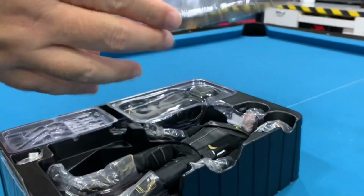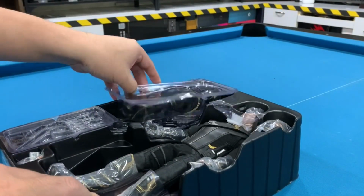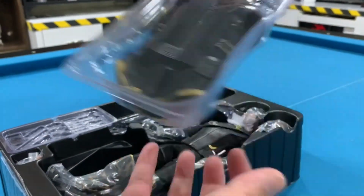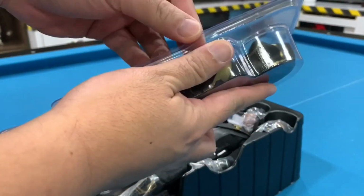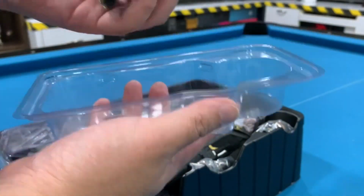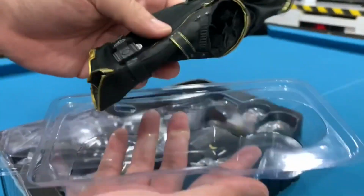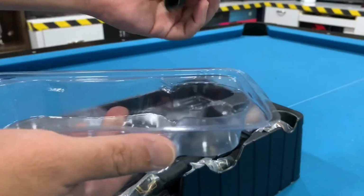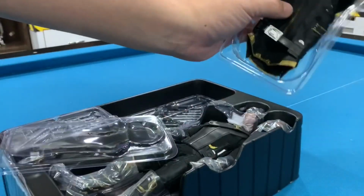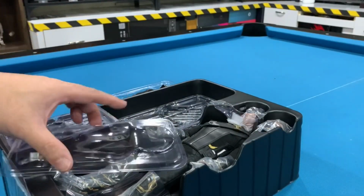Okay, as usual, just remove the box like this, and then this is basically the Ronin shirts. Let me just hold on the material first. I think one thing I really want to see on the material is whether they are leather or not. They are not, it's cloth. It's actually cloth material, so this is quite safe. Very safe, so you don't have to worry that it will wear off after a certain time. It's quite a safe product to play with. This is the shirts. Let me just put it down.